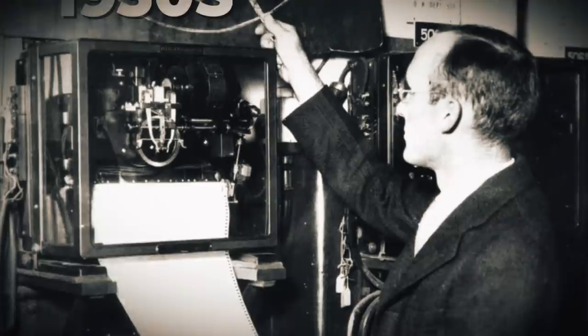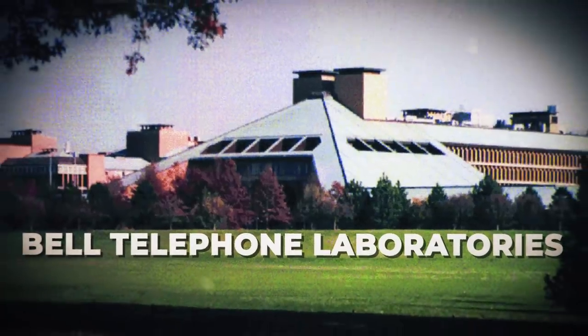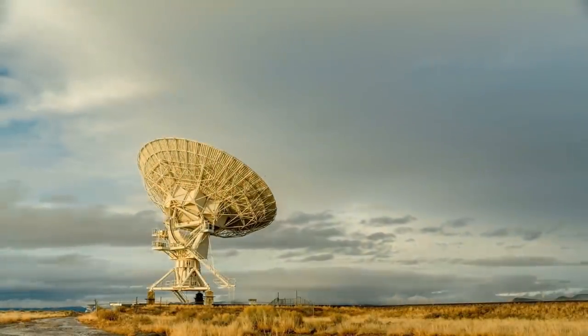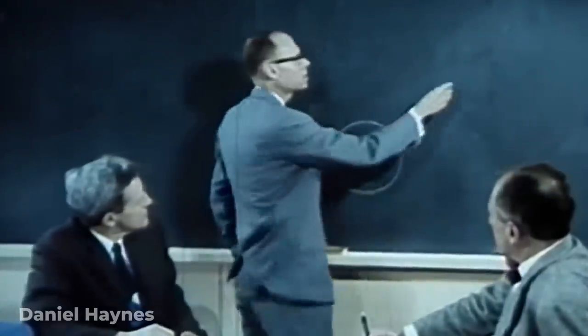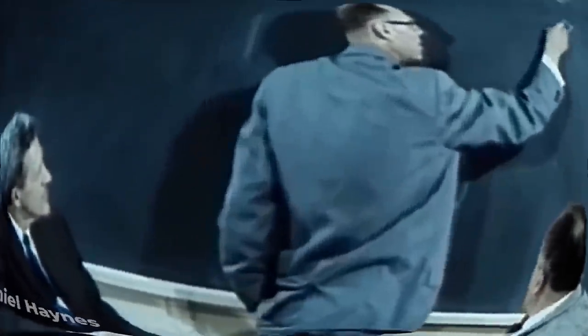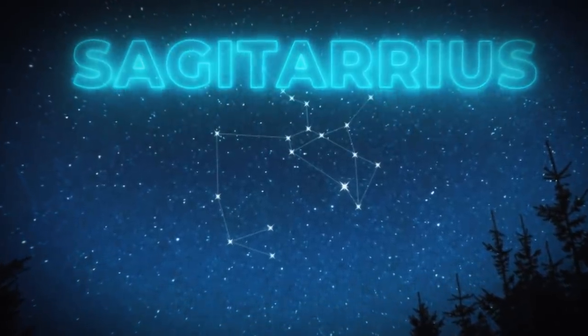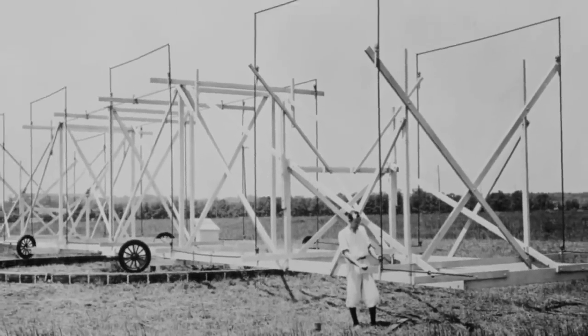Radio signals from outer space are nothing new. In the early 1930s, physicist and radio engineer Karl Jansky was hired by Bell Telephone Laboratories to figure out what was interfering with their transatlantic radio transmissions. What he accidentally discovered was a strong radio source coming from somewhere in outer space, in the direction of the constellation of Sagittarius. Jansky became the unwitting father of radio astronomy.